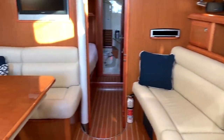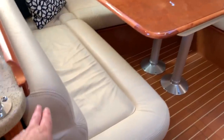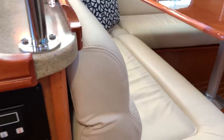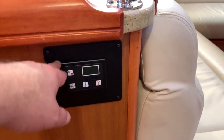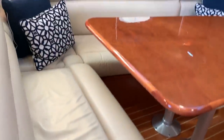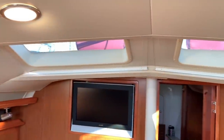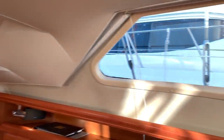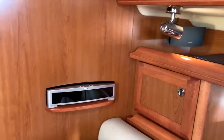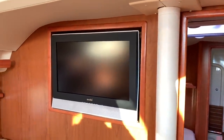In the salon itself, we have a nice large salon table that drops down and can turn into a bed if desired. This is the upgraded leather — you can see it is in amazing condition with great French stitching. We have our thermostat controls for our air conditioning and heating system, and down below is our water maker controller. Look at these windows — it's really nice to just stand here and look out. There are overhead opening hatches and just a really nice open feel throughout. We have a Bose 321 system with subwoofer — it's a CD/DVD player and stereo system — and there is a built-in flat screen television.